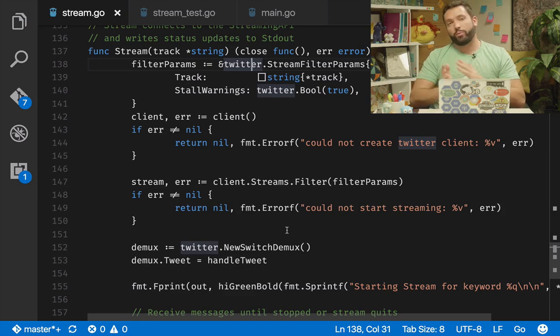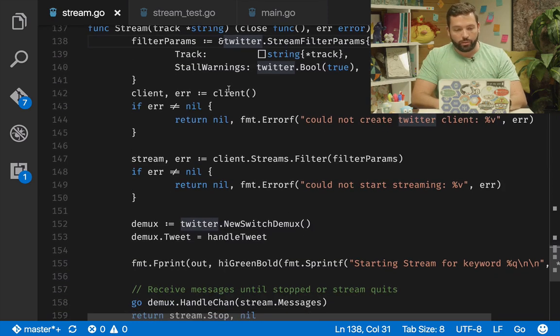So now our implementation-specific things like reading a flag from the command line or waiting for a signal to stop the job are in main, and the rest is actually in stream, which helps us reuse that code. There's something that I'm not very happy with, which is we are printing everything to the output.